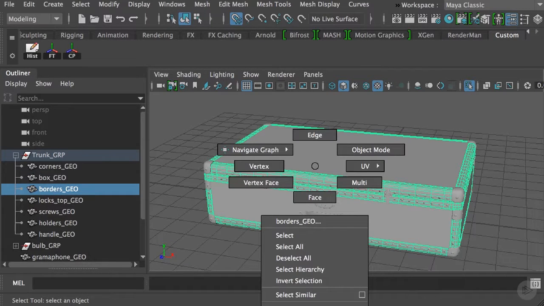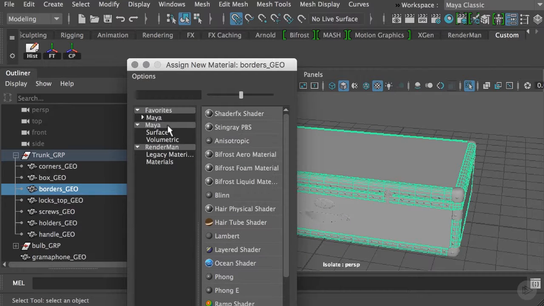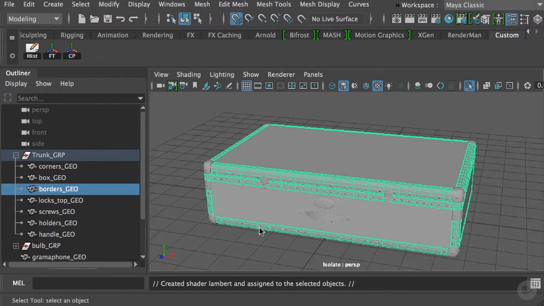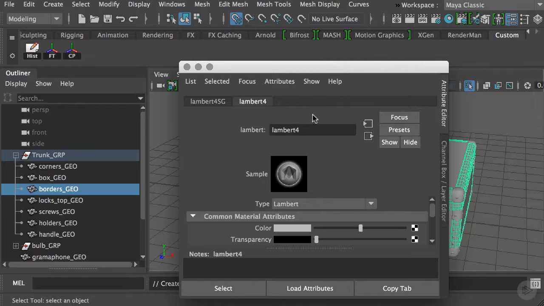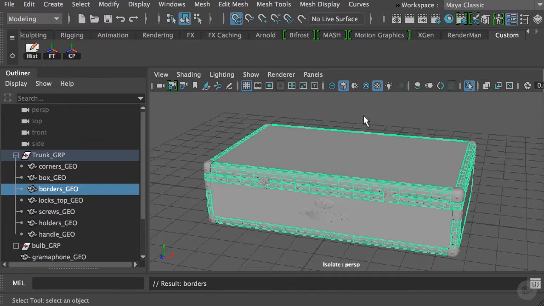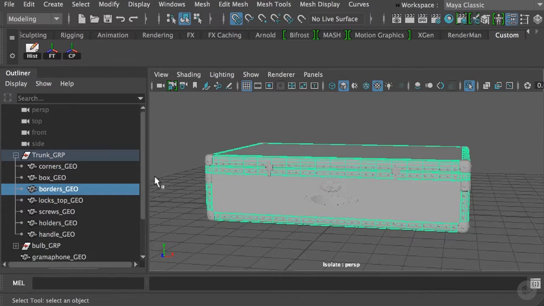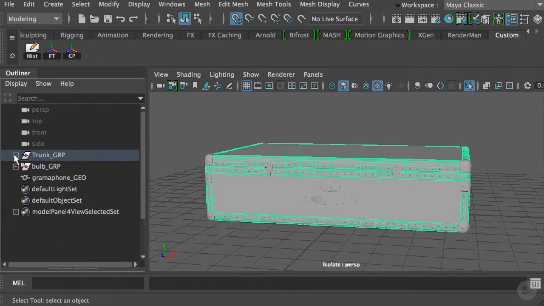I will assign new material, just to repeat the process and make sure that everything is covered here. All right, so this is going to be called borders. For now I will stop this and move to the other objects, because I will just repeat this between lessons to apply to the different types of objects on the trunk.